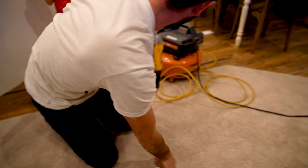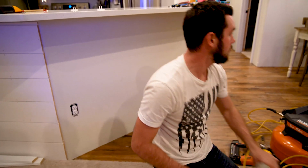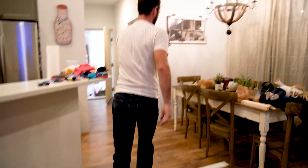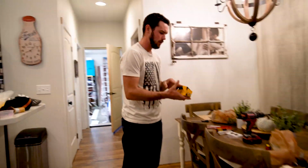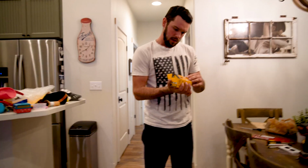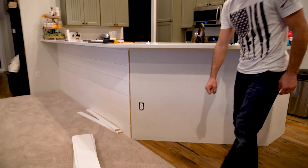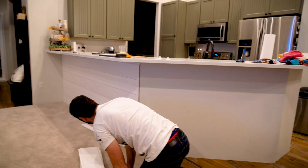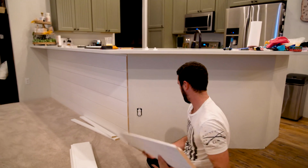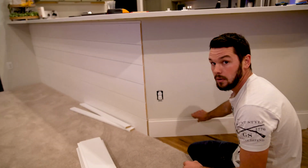Hey babe, what kind of nail gun are you using? This is a DeWalt. Either this is a brad nailer or a finishing gun. I'm not really too good with that stuff, but we're using, hold on, let me check. I think it's 15 gauge, 2-inch nails. Yeah, 15 gauge, 2-inch nails. Awesome. Just thought that might be helpful for some people. Yeah, finishing gun. And as you can see, it really brightens the area because our wall colors are not pure white. It's like a greenish white, with a greenish tint.